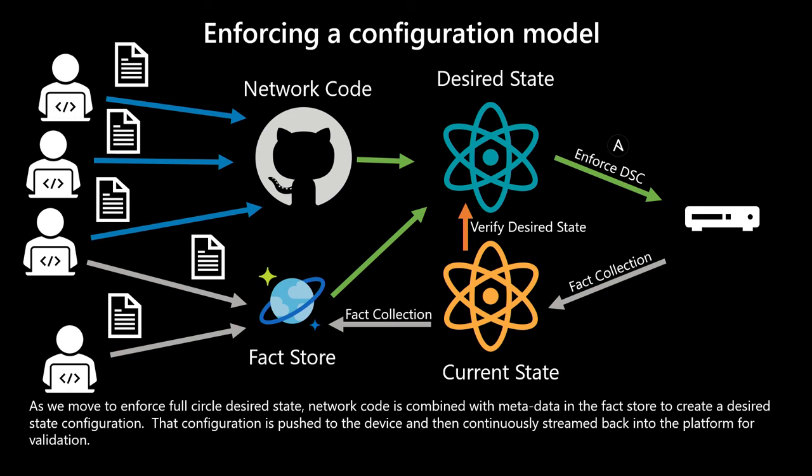So now we can actually take the two pieces of network configuration, what the engineers want and what is actually out there in our fact store, combine them together to create a desired state configuration. Now, desired state configuration is great. If I have this thing, I just push it out to devices, right? But the real piece with desired state configuration, if I don't have this piece right here, it's just automation. I've automated building of the configuration.